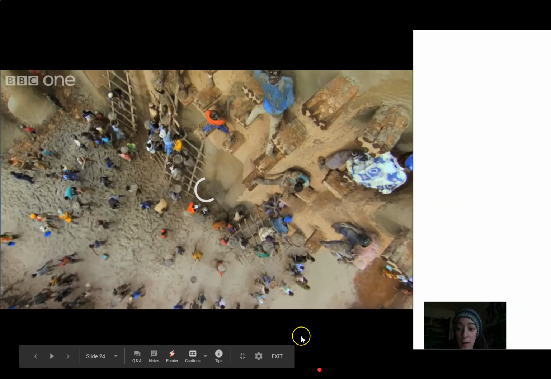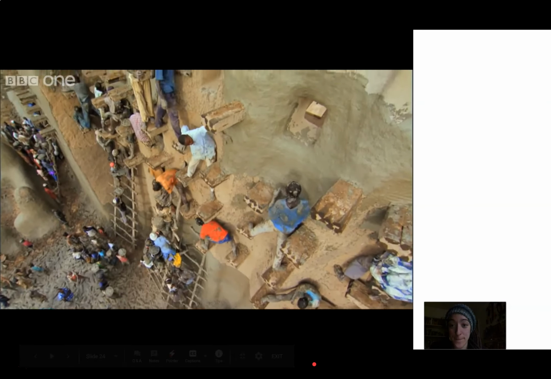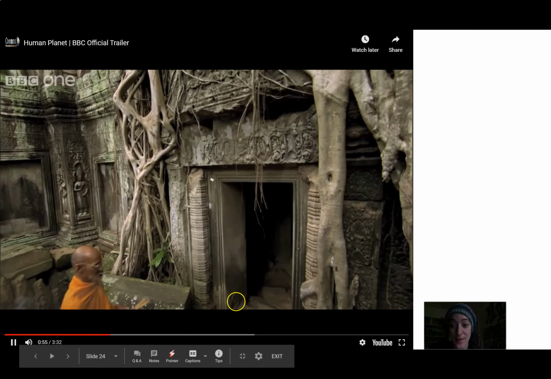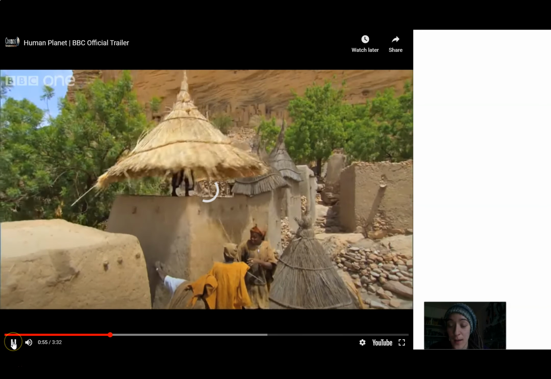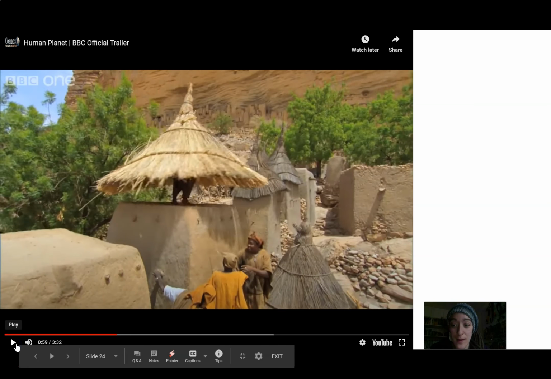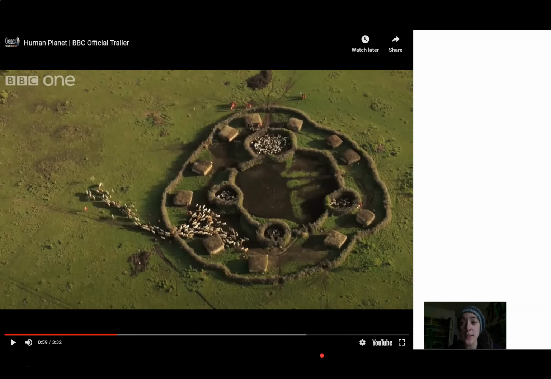It really would be a lot more fun to watch without all the buffering. So I will go ahead and post a link to this video inside your Google Classroom. I'll go ahead and post a link to all the videos that are in this slideshow, just because I don't want to take a bunch of time just to watch it buffer.